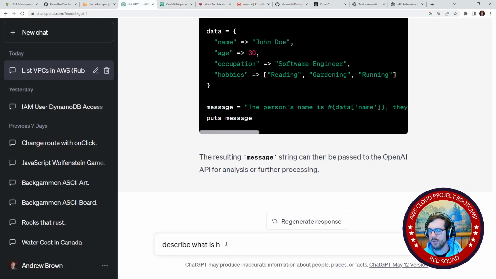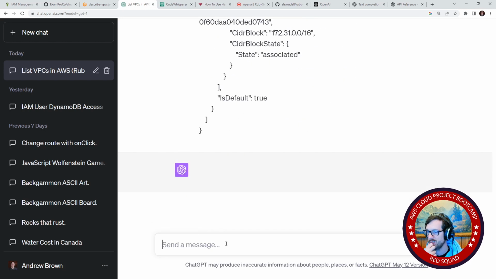Describe what is happening in this. Describe the infrastructure for this AWS JSON payload. Let's see if it can do it.